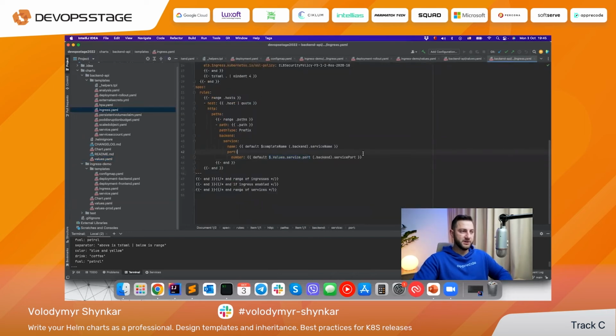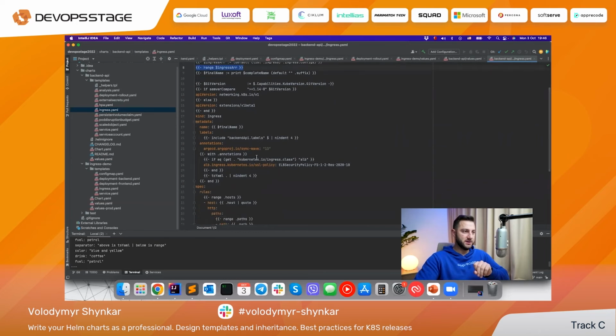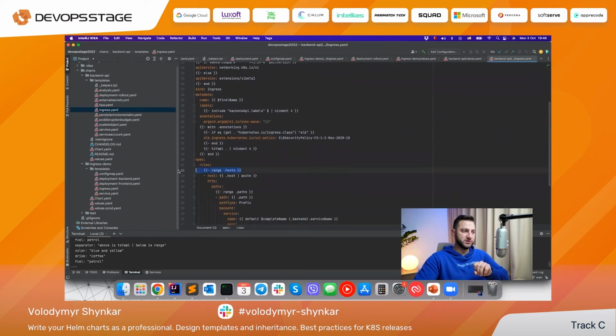There is another way you can define something inside of your range. For example, if you need to reach something within the second range, because remember we have three ranges. We have one range here, second range here, and third range here.